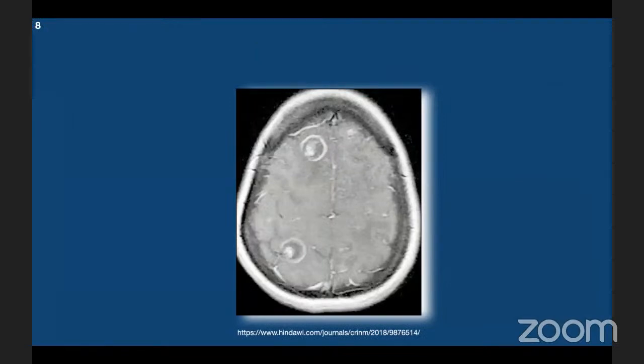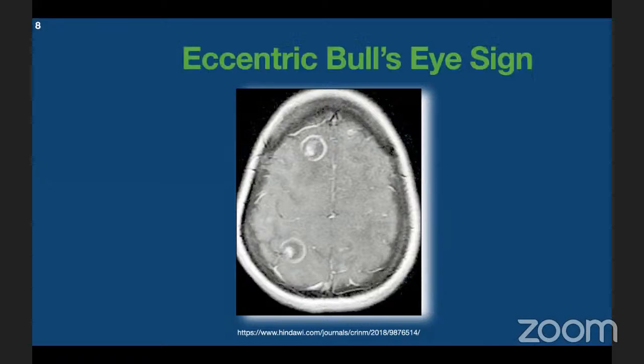This HIV-positive patient presented with acute confusional syndrome and high fever. Post-contrast MRI shows multiple eccentric bullseyes. There are 3 alternate zones. The innermost zone is enhancing and eccentric. It represents the inflamed blood vessel. The peripheral zone is also enhancing, representing the capsule. The tissue in between is hypointense and it represents the necrotic content. This eccentric bullseye sign is pathognomonic for cerebral toxoplasmosis, again in clinical context. This sign is 95% specific and 25% sensitive in cerebral toxoplasmosis.